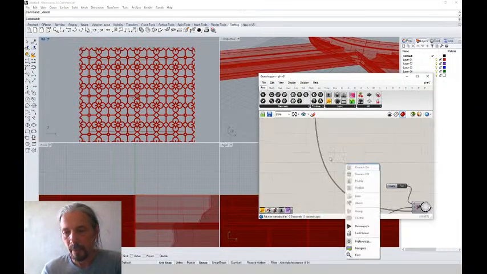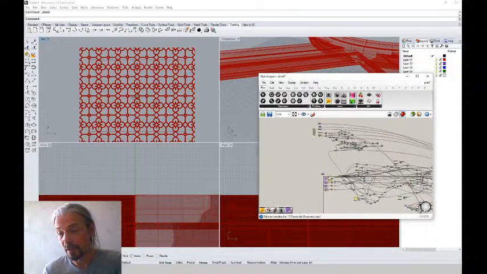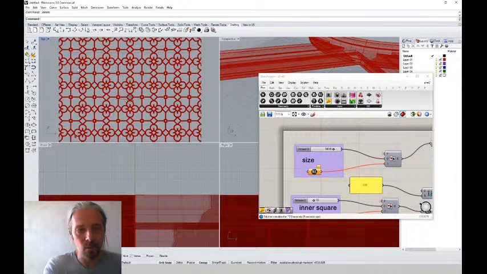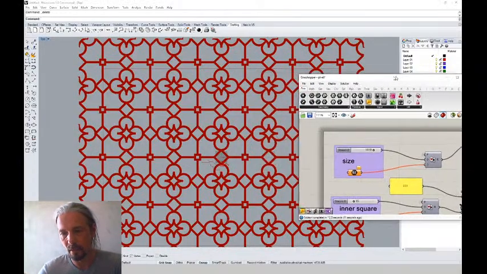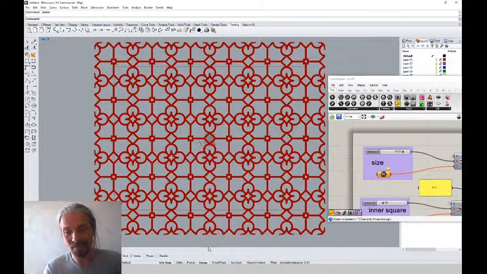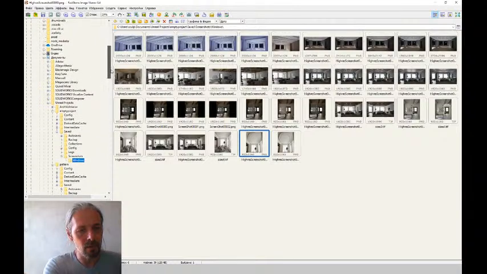Okay, now we have our pattern. You see, it completely changed the way it's looking. So let's make it bigger. It is actually closer to the idea which was requested by architects. I do not have a particular plan for ceiling designs, I'm just doing it.